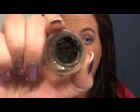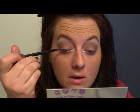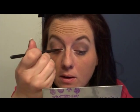Okay, so now that we have the eyebrows filled in, I'm going to do the eyeliner. I use the Fergie Wet n Wild Cream Liner almost every day. This is what it looks like inside. I've been using various brushes to do this, but right now my favorite brush to use is a pencil brush, and I have a really hard time putting this on without getting really close to my mirror and using two hands. But I'm going to try and do it on camera for you so that you can see it. I will do the best I can.